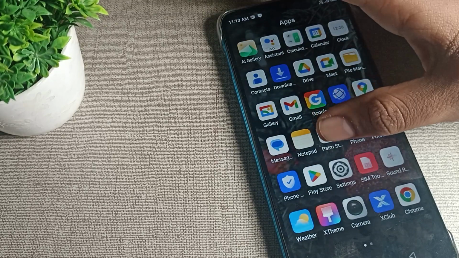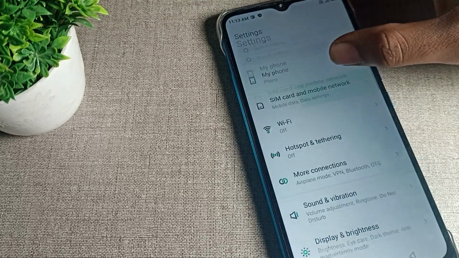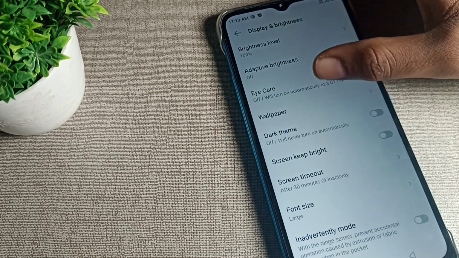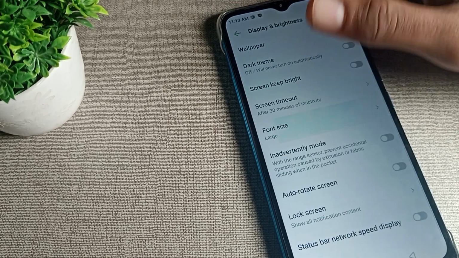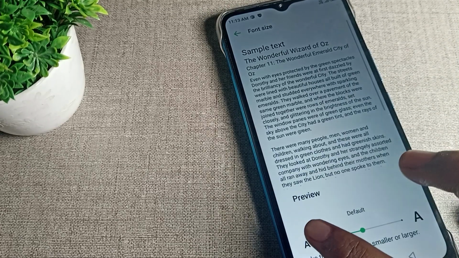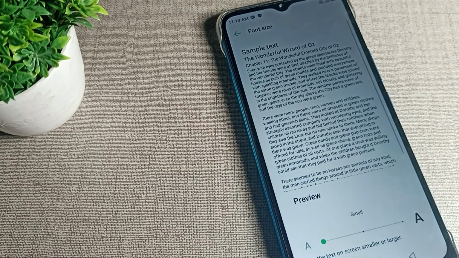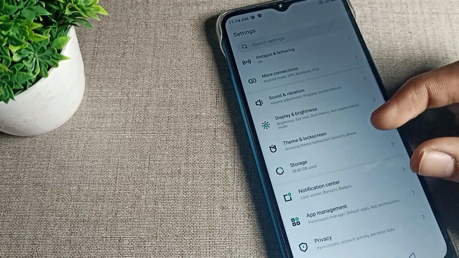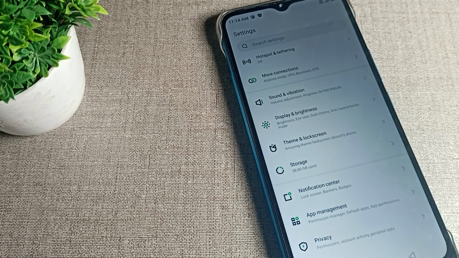So we will open our phone settings. After opening phone settings, click on your phone display settings, tap on Display. Again, scroll down, friends, and you can see Font size. We will tap here. Then we can decrease it from the left side icon. Tap on this left side icon option here. Friends, your font size will decrease. As you can see, the font size becomes smaller. So like that, you can decrease the Infinix phone font size.